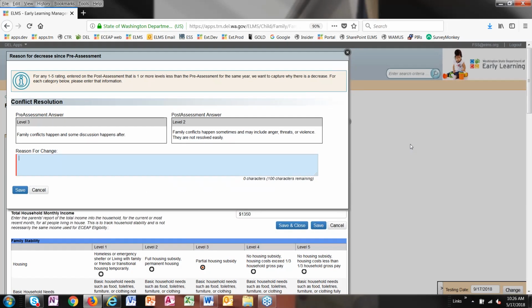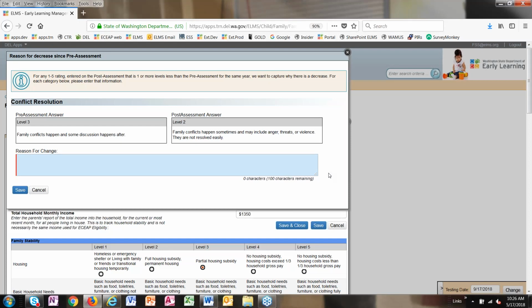So for the one goal that decreased over the year, it's going to ask me to enter a reason. For conflict resolution, I originally had it at level 3, and now I have it at level 2. And why we're collecting reasons on this is we see a lot of growth in families over the year, but there also are some decreases in levels as well, and they're very, very valid.